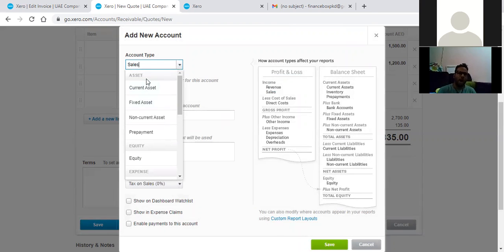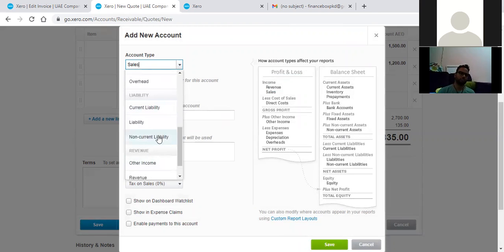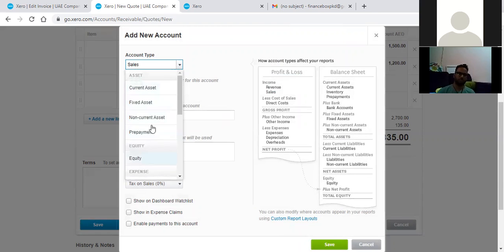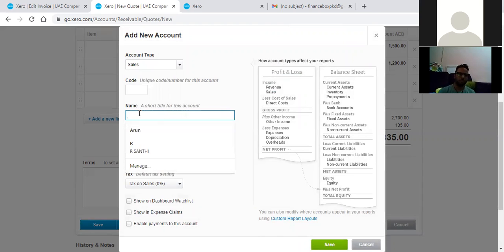Here we have an option with the five heads: assets, equity, expense, liability, revenue. You can select the account heads and directly create one chart of accounts. Xero is a good platform because for the accounting code, we can implement codes 1, 2, 3, 4 and manage them here. So it will be a good accounting practice.